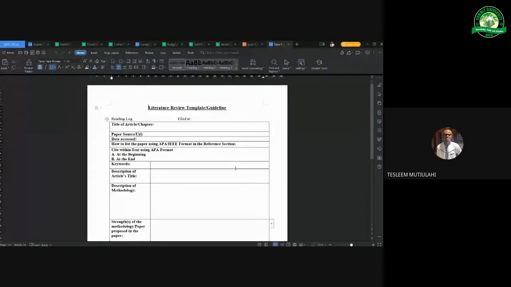Can we see my screen now? Yes, sir. Okay, so we are talking about the template. The template is just to guide us and to ease our stress in reviewing papers.